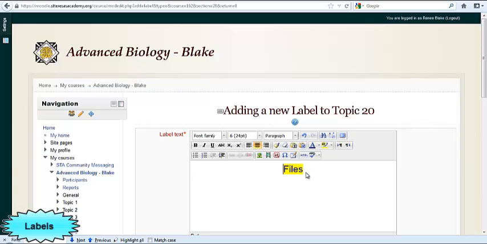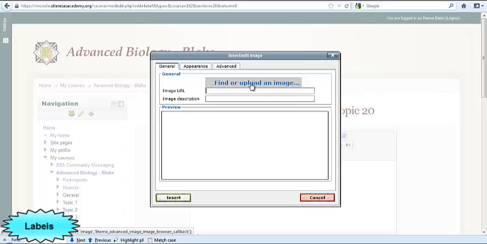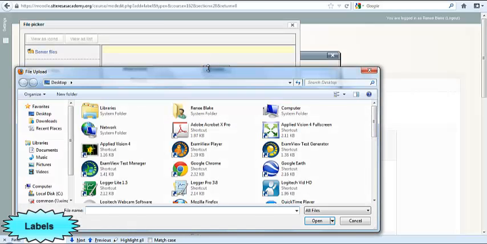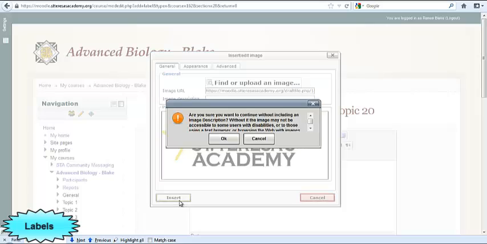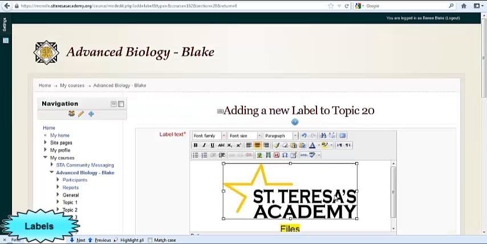If I wanted to add an image, just like I did before, make sure that you save the image. Do not copy and paste from the internet. Again, students may not be able to access it. So if I was to get an image, I will get the same one I had before. So this part is no different than setting up your heading. And again, I can resize.